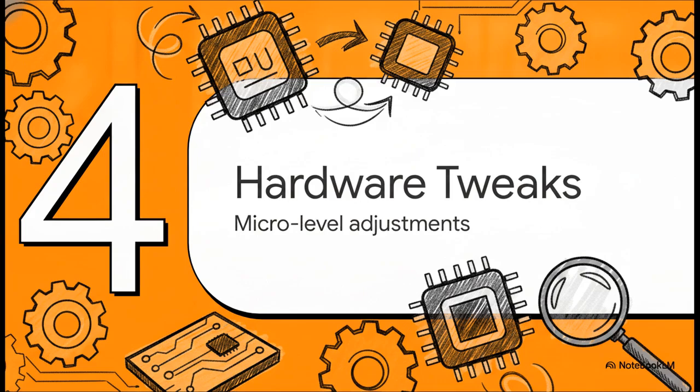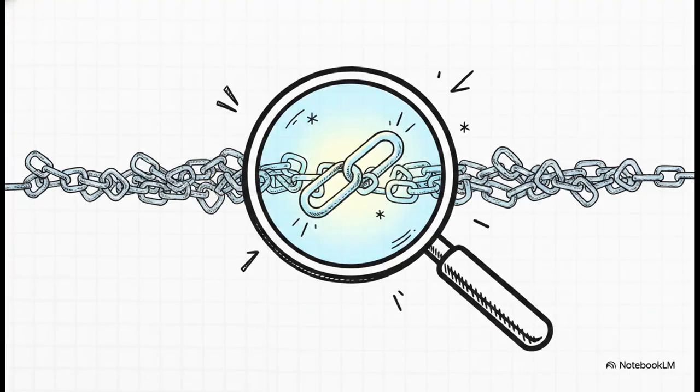And finally, Section 4. Hardware and micro-level tweaks. Welcome to the realm of the assembly wizards. A perfect example of this wizardry is peephole optimization. This usually happens after the machine code has already been generated. The compiler looks through a tiny peephole, basically a very small window of just a few adjacent assembly instructions. It's hunting for final polish opportunities. If it sees redundant operations pointlessly moving data back and forth between memory registers, it collapses them into a single move.